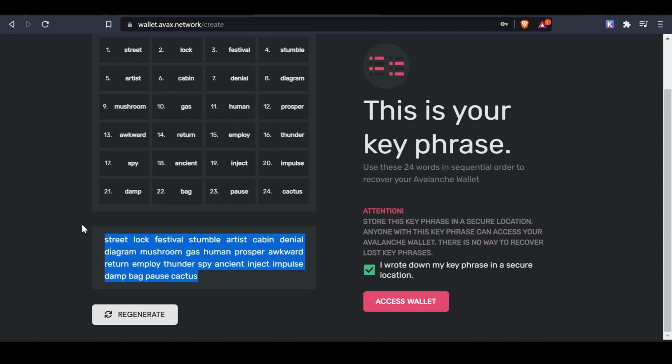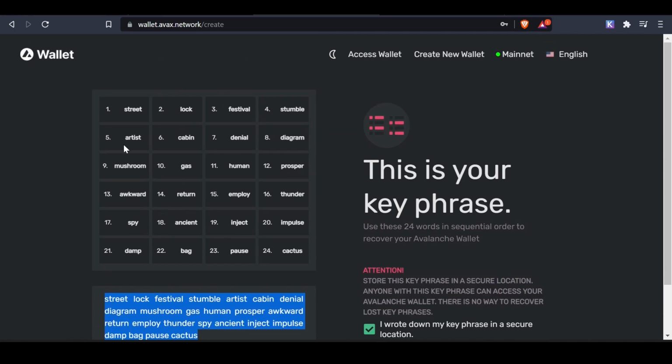This is a non-custodial wallet, meaning no one can help you recover your key phrase if you lose it. So it's very, very important to keep this safe and secure. If you're not familiar with custody, we've made a What is Custody video, I'll link it in the description below. I highly recommend checking that out if you haven't already, which goes over a few different custody solutions depending on the size of your asset holdings.